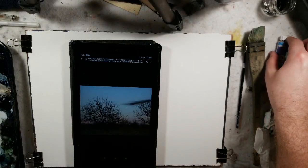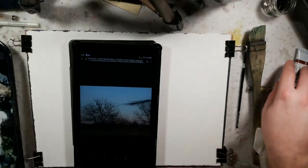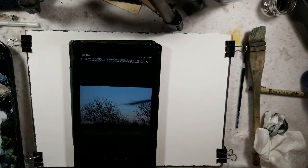Actually, I got some new paints in to experiment with. I'm not sure if I'm going to do them in this video or not, but I needed to get some new paints anyway. I was running kind of low. So anyway, Matthew Clemons, like I said, is an admin on the Ron Ranson page, and he had shared this painting as essentially a challenge, free to use, to see what people would come up with.